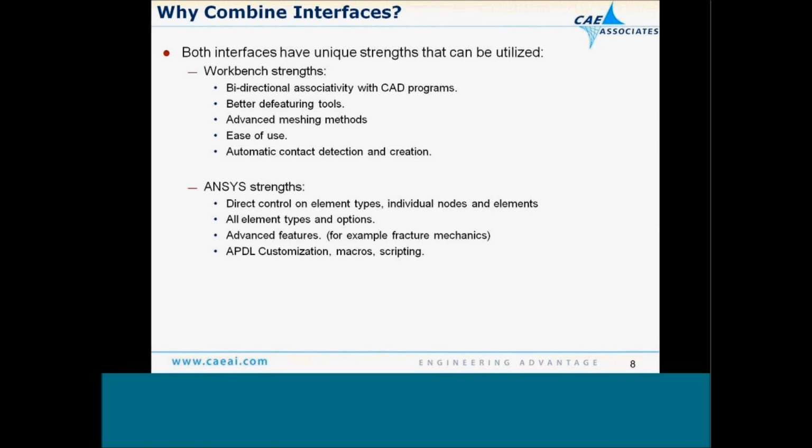of nice features that help speed up things, and things are automated for you, and it links very nicely with your CAD systems. You get parameters, you get bidirectional associativity, so any changes you make on your CAD end can flow through all the way down. A lot of times you just have to hit refresh, and the whole analysis reruns, and your boundary conditions, loads, and everything stay on the model. So that's something that's very nice and easy to have. There are better, more robust meshing methods, and some automatic contact detection between the bodies. A lot of these things really speed up the analysis time that aren't, say, as available in Classic ANSYS.